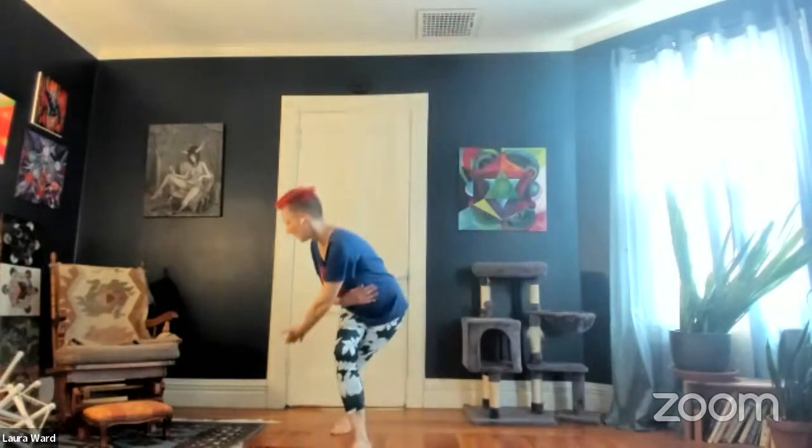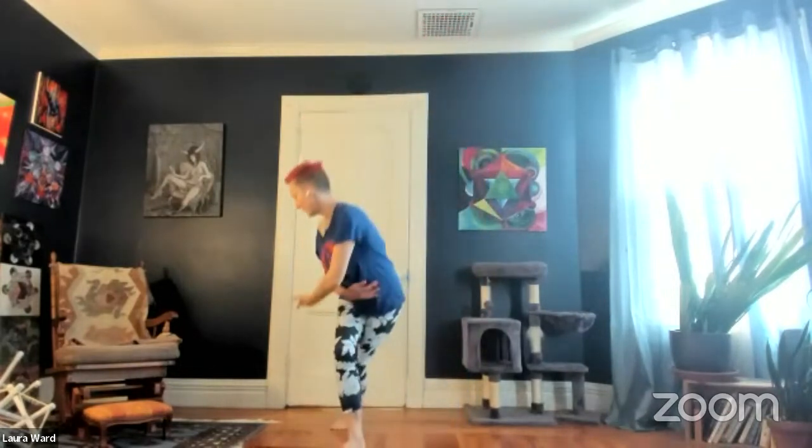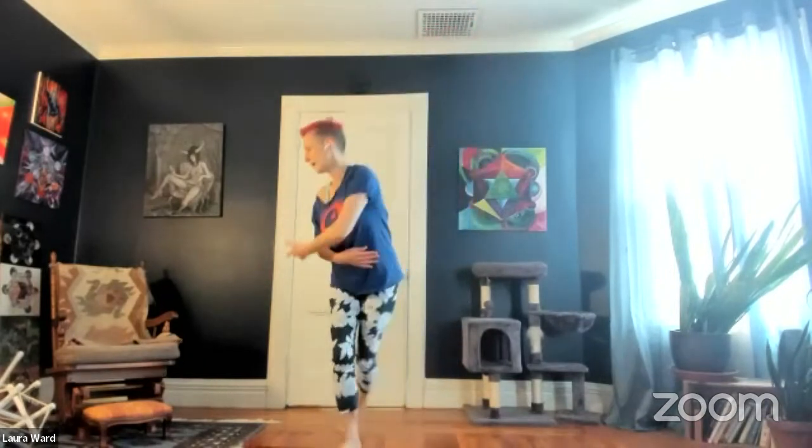Also fantastic. Let's do a spiral. If we were moving in a cube, we'd be, let's do it this one. We're going to go to right forward high. So right forward and high, we're going to cross back to left back low. So imagining you're in a cube, you're touching that inner diagonal, getting that spiral, opening up, spiraling down behind you. Inhale, open right forward high, crossing left back low. Right forward high, left back low.